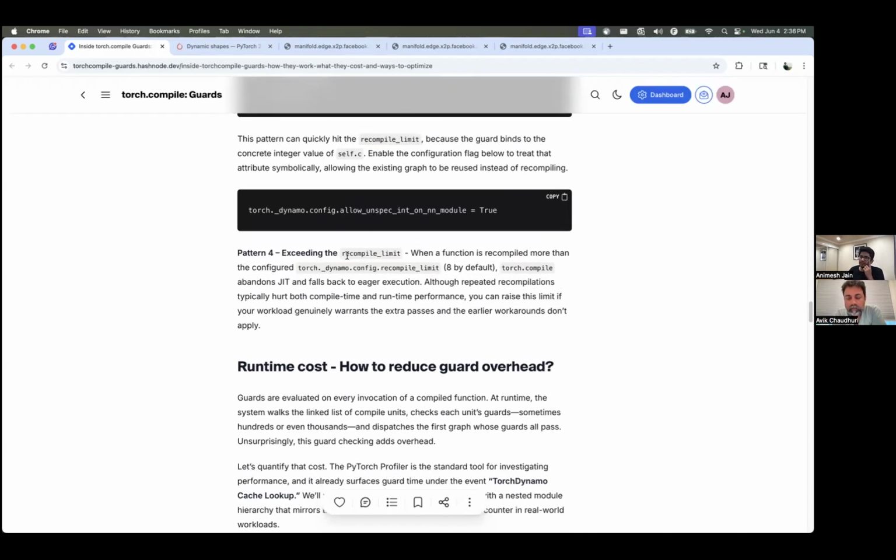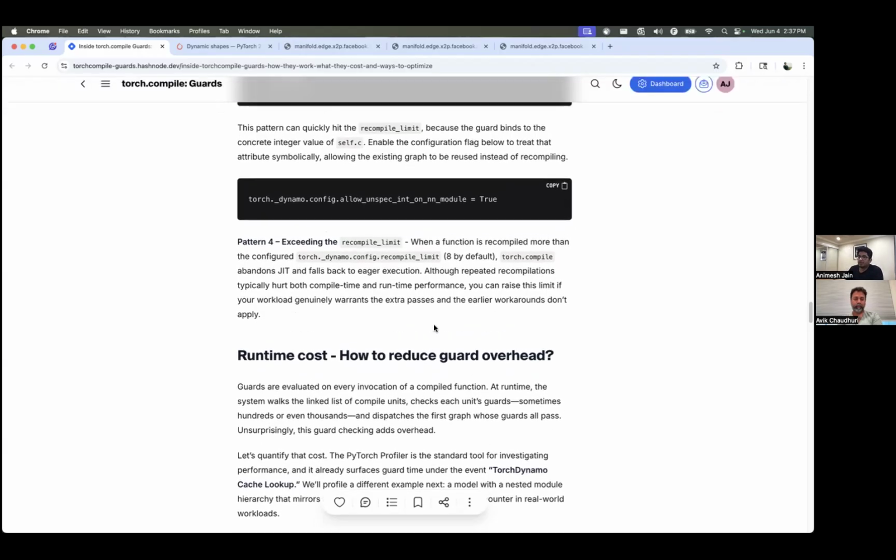Another question, why 8? Maybe 1.5 years ago, this recompile limit was 64. What was happening was that in many cases this would cause a really large compile time. What we have seen is that if we have recompiled 4 times, it's more likely we are going to recompile to the limit and something bad has happened. So to have a good user experience, we want it to be 8. In fact, I wanted it to be 4, but then we found 4 is not good. So 8 is to have a good default, but this is reconfigurable.